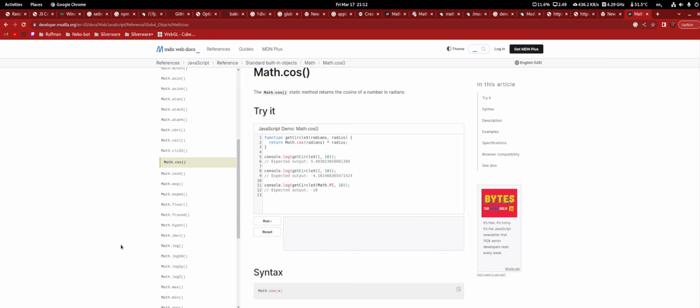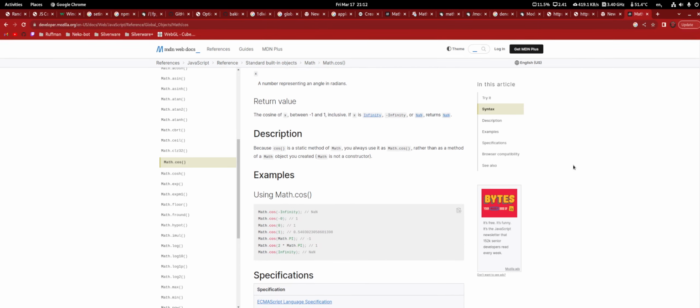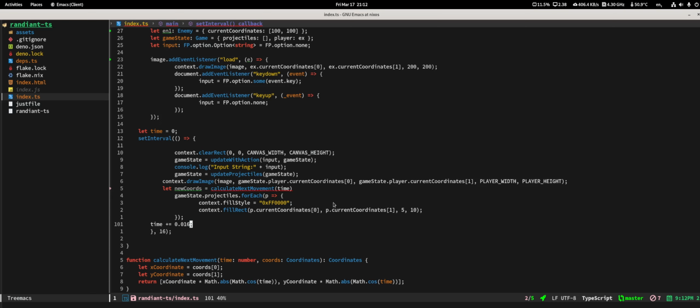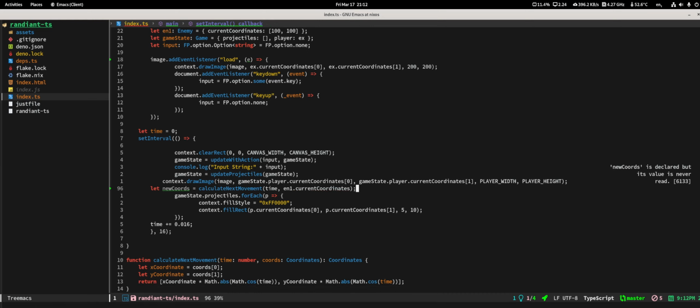That's expected for a math library, but for our use case it's definitely not the best. I'm gonna stick with what it is at the moment, and then we use the new current coordinates, and then you just have to draw it.